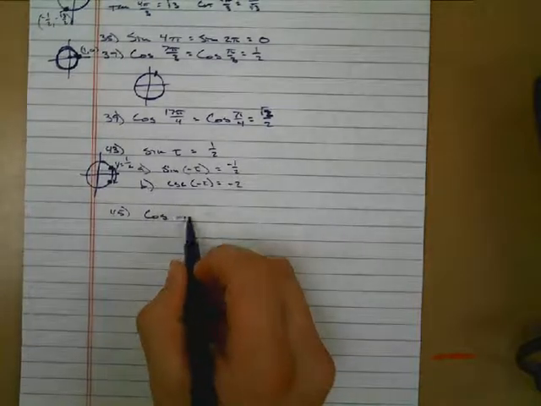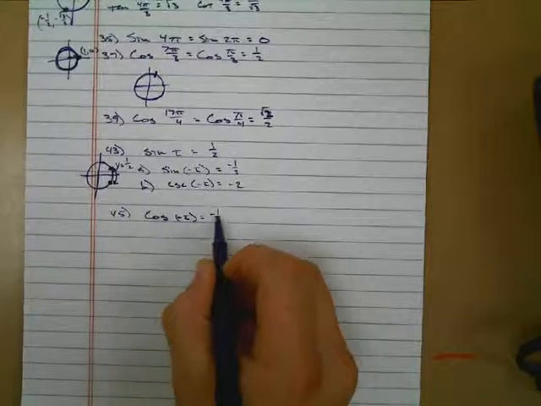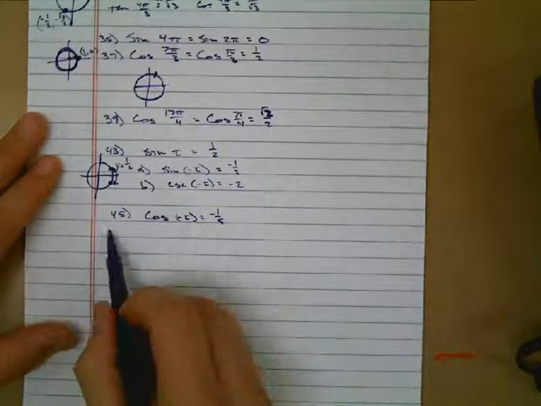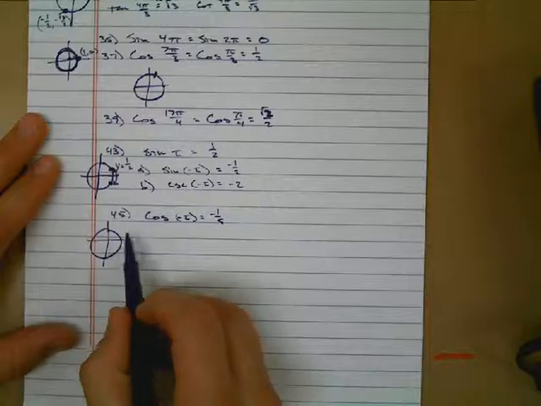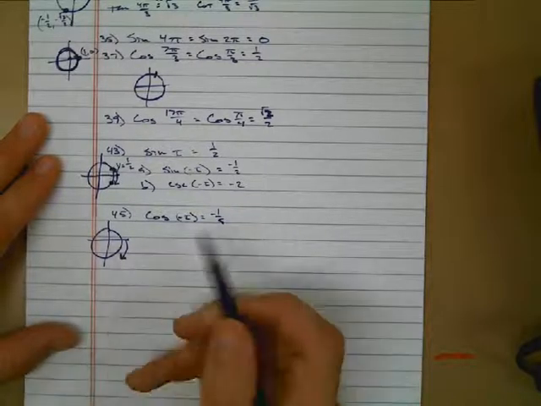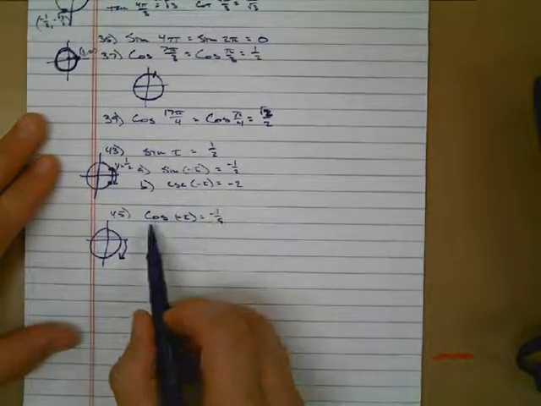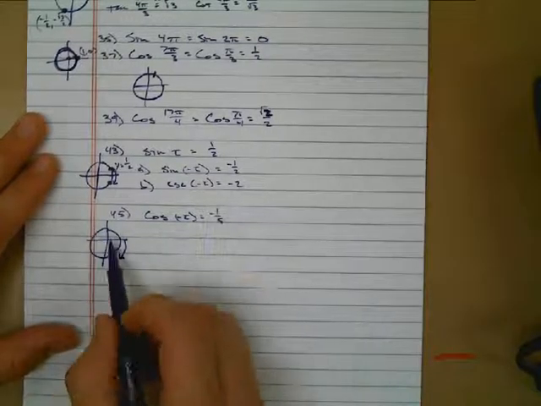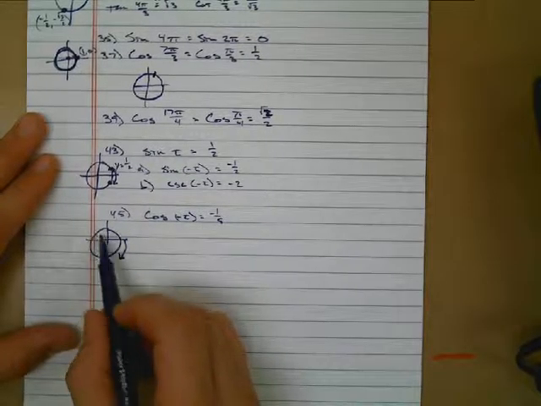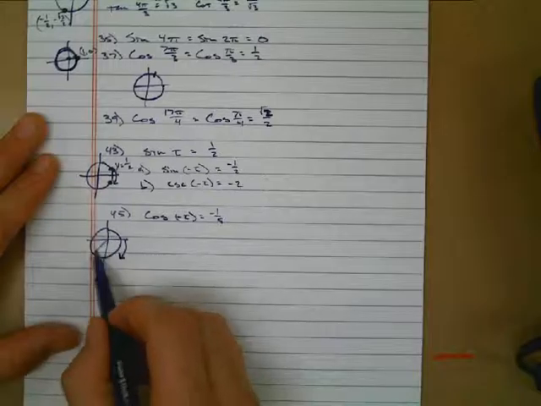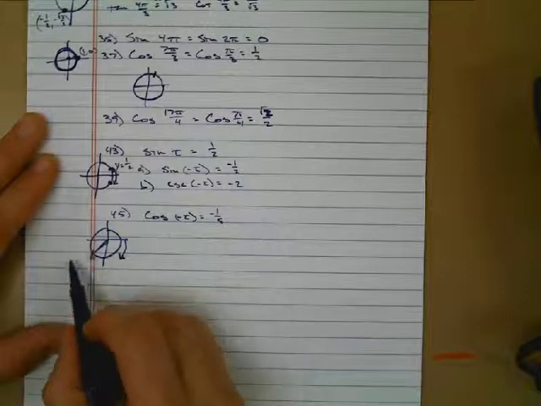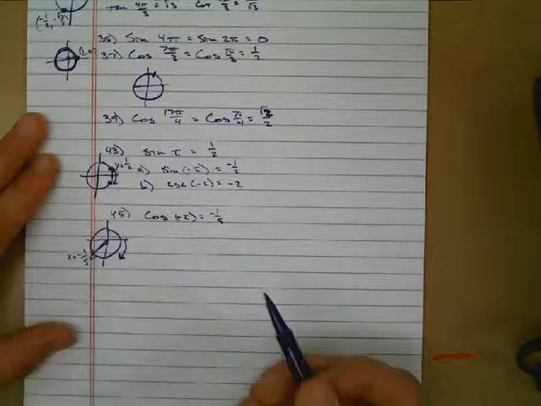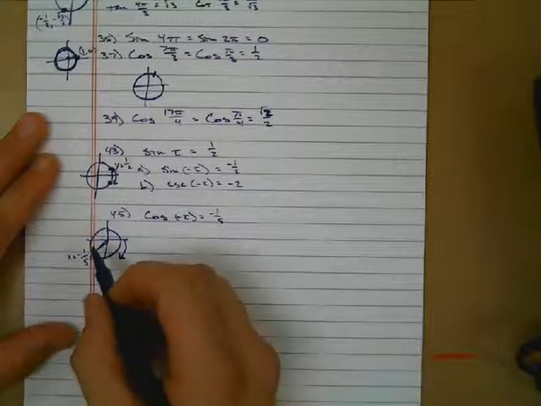Okay, again, we want to think of these angles. First off, a negative angle moves clockwise. Cosine is the x value. So in order for an angle to have a negative x value, it has to end up over here somewhere in the second or third quadrant. I'm just going to draw it here as a reference. And I know that the x value here, cosine, is negative 1/5. So we're looking at the x value at some angle that terminates on the left side of the y-axis.